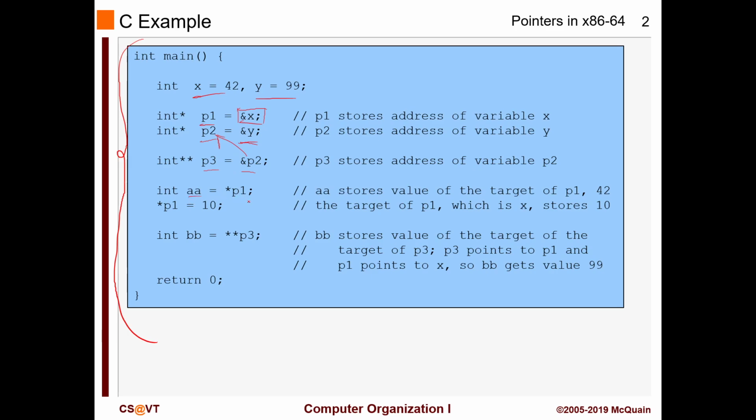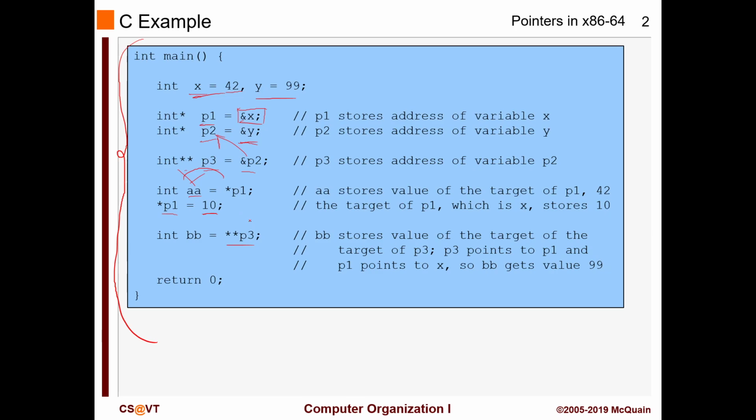We are going to use a variable aa and put the value of p1 in this case, which is 42, into aa. We are going to put the value 10 into p1, so the value of x is going to turn into 10 afterwards. And then we are going to get the value of p3 by dereferencing twice.